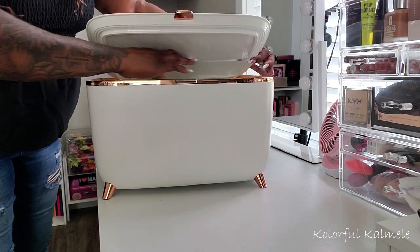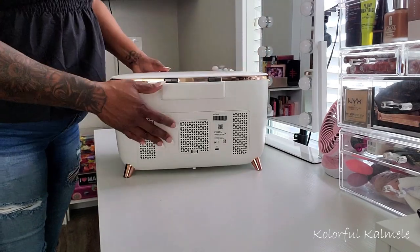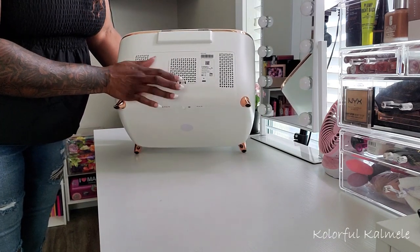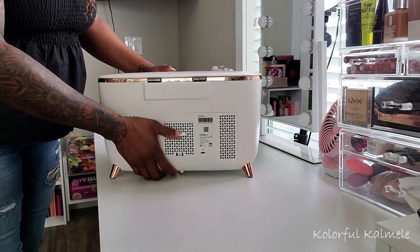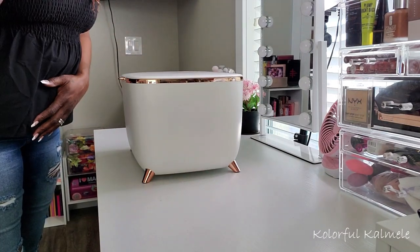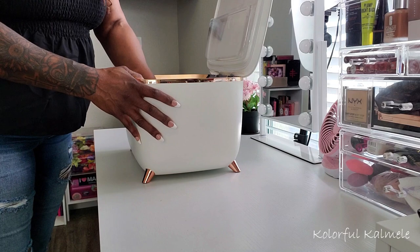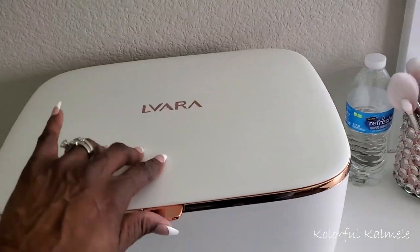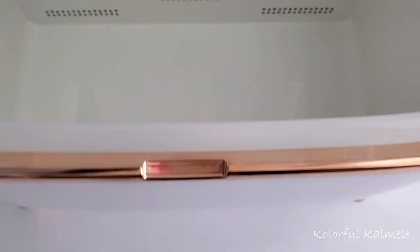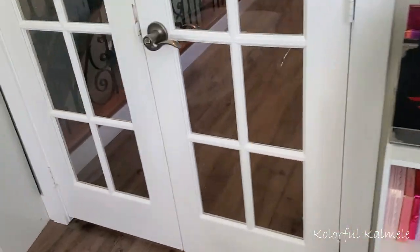It has a little slot here for face masks and stuff, and then on the back is where I plug it up, and I guess this is where I change the little vent filter or whatever, so that's cool. So let me go ahead, get the plug out, get her set up, and then we'll go get my skincare that's already in my little fridge in my bedroom. So let's go get my skincare.